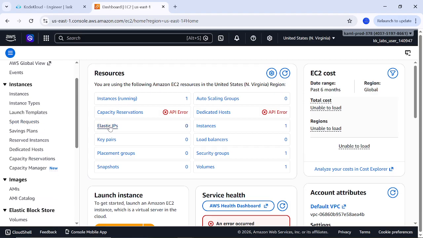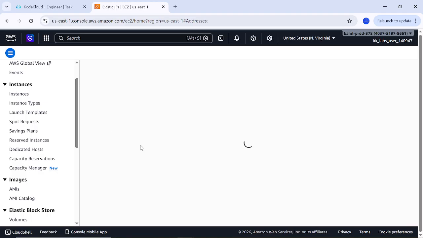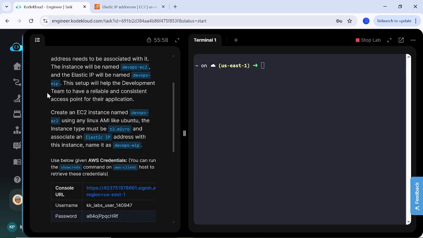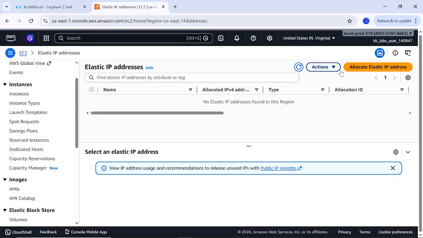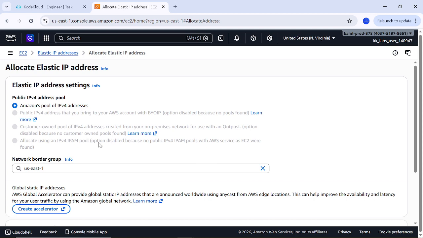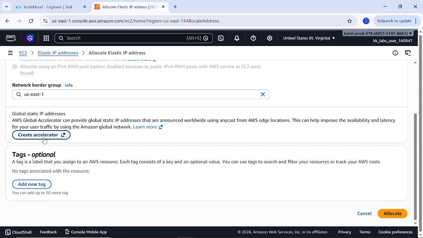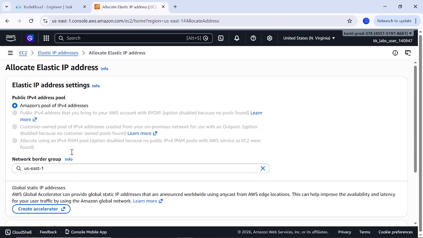The instance has been launched. In this section we have to go to the elastic IPs. Okay, we can go here, Elastic IPs. We have to create an elastic IP. What is the name? Association elastic IP. Okay, we have a copy. Allocate elastic IP, region US East 1.